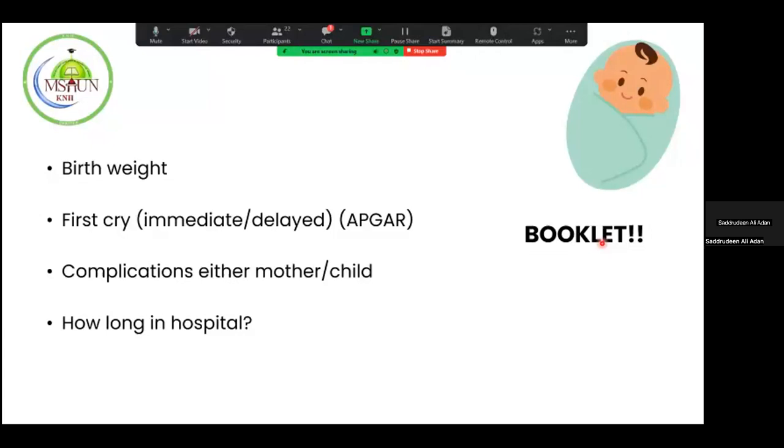So for the complications, were there any complications to the mother or child during pregnancy? Was there any prolonged labor? Was there any obstructive labor? Was there any trauma, for example? And how long would they stay in the hospital? Ideally, they should stay for maybe 1 day or 3 days at most, then they should be discharged. If you find that they stayed at the hospital for 1 week plus or 2 weeks, what's the mother doing there? Probably there was a complication, and the hospital was trying to address it.